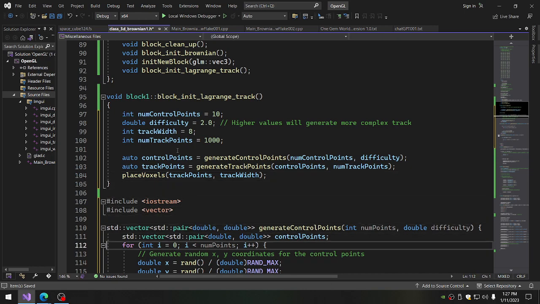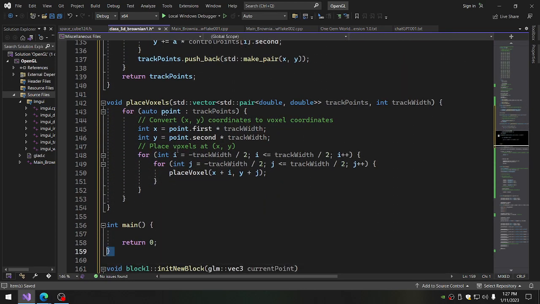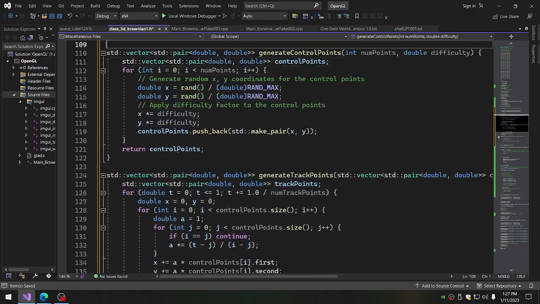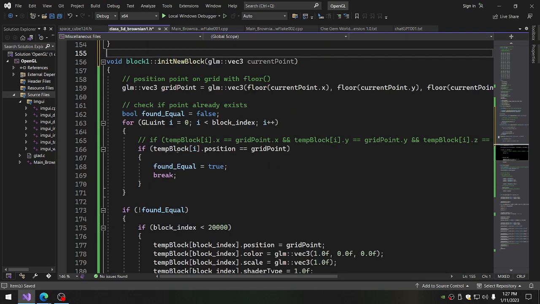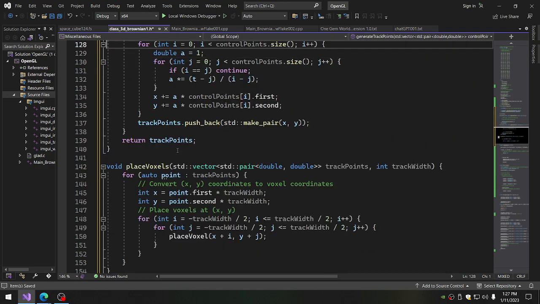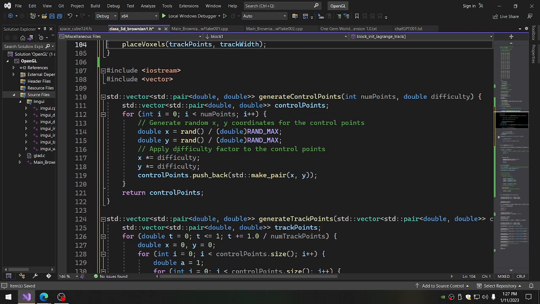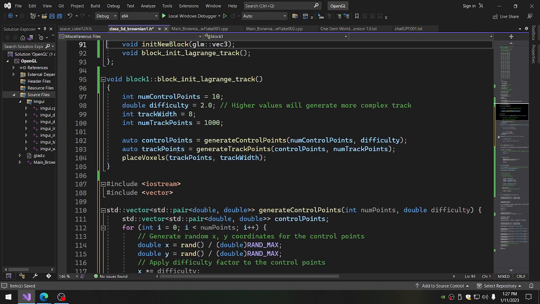All right, computer, I'm not sure what we're doing, but... So there we go. So, wait, where are we at? So the first function we come to is generate control points. What is this auto?